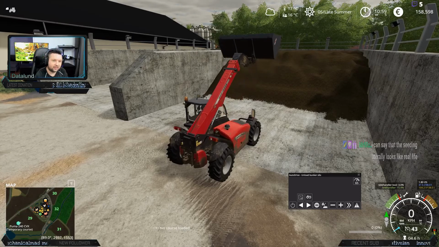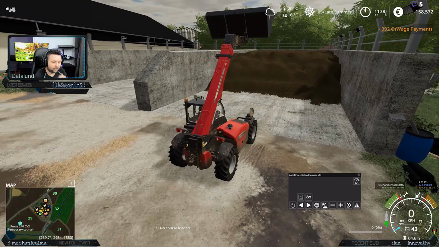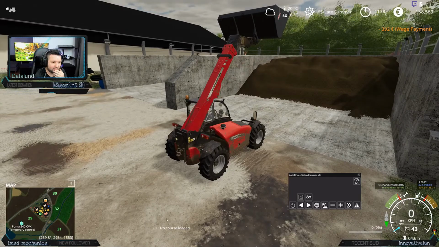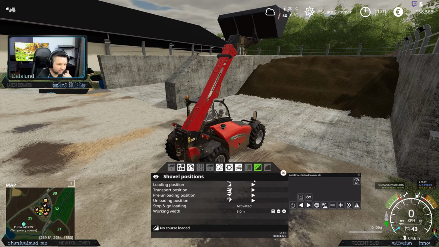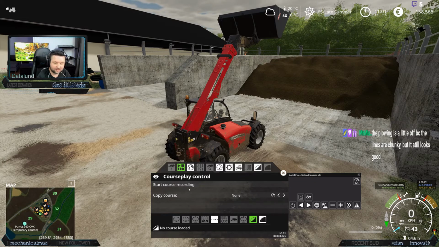Let's try something. Okay, this is gonna be a little bit tricky. Why can't I open... Oh, right. There we go. So we're gonna go into the fill and empty shovel mode. Oh, can I remember how to do this? Let's look at that later on. Fill and empty shovel mode. The plowing is a little off because the lines are chunky, but it still looks good. Plowing is a nightmare, isn't it?